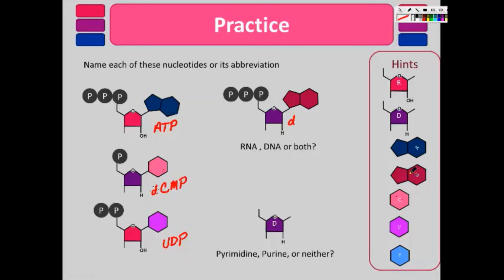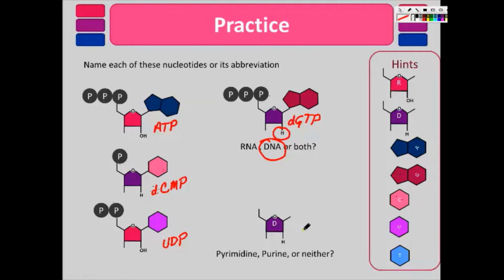It has a guanine base and 3 phosphates. So we'll label it as dGTP, or deoxyguanosine triphosphate. Another question that you might want to ask yourself is, would this nucleotide be used to make a molecule of RNA, DNA, or could it be used in both? Although the nitrogenous base, guanine, is used in both DNA and RNA, this nucleotide is missing the hydroxyl group at the 2' carbon. That means it's a deoxyribonucleotide, and so it would only be used to make DNA.